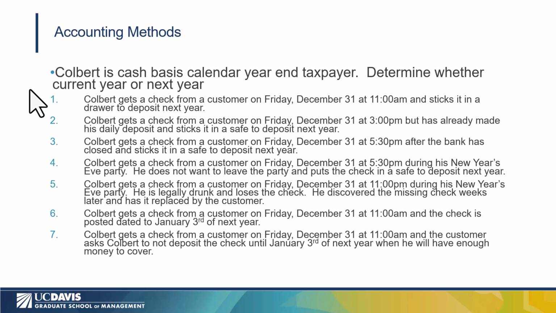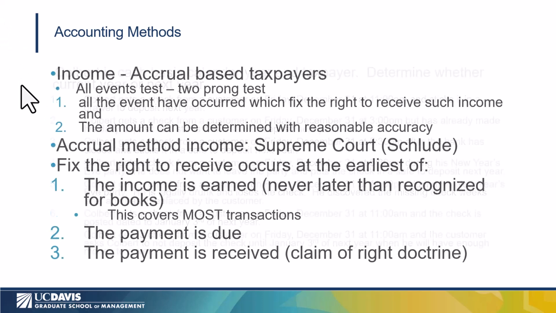All right, Colbert gets a check from a customer on the last day of the year. The customer asks Colbert not to deposit the check until January 3rd, when he will have enough money to cover. Okay, we finally achieved substantial limitation. So what is the value of a negotiable instrument that has no value? Because if Colbert was to present that check, it would simply be rejected. So as a result, it has no value, and therefore it is not constructive receipt. And it wouldn't be until, in theory, next year he tries to deposit it, and hopefully there was enough money to cover. Okay. Little bit of constructive receipt at work.